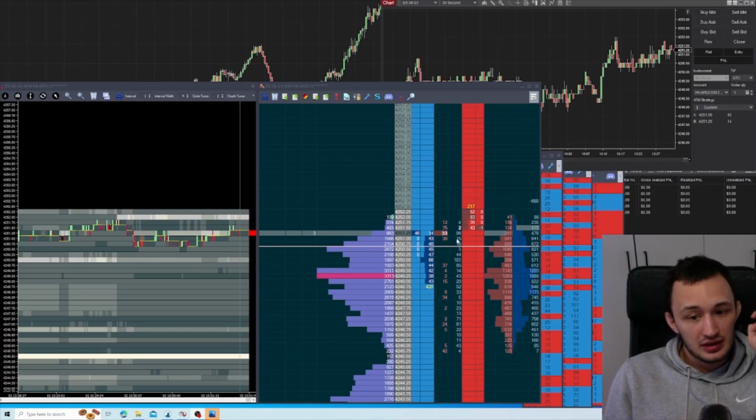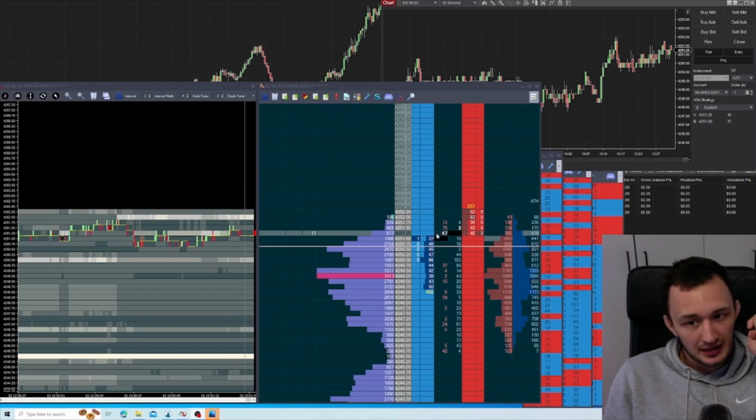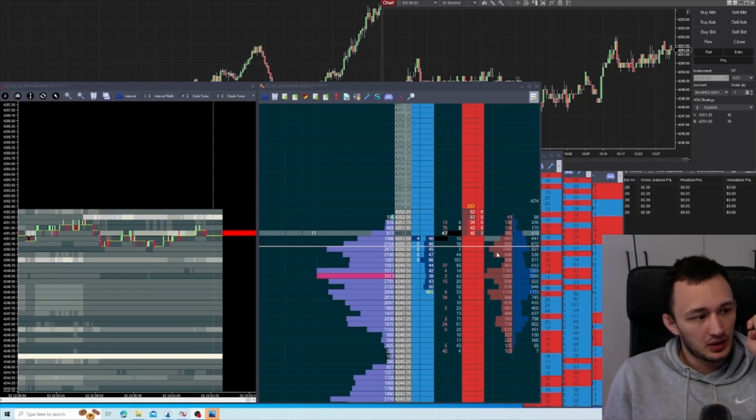And you do want to see, once it approaches here, you do want to see the sellers here, the market sellers, hit it back down because they think, okay, no, this is too expensive.